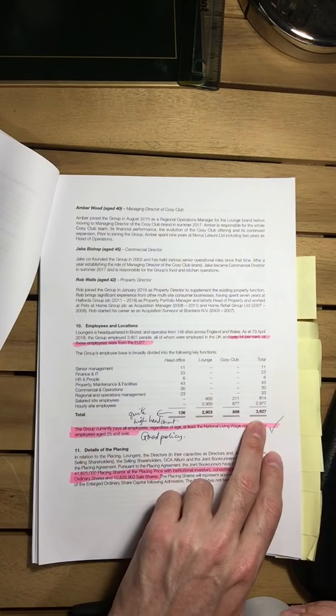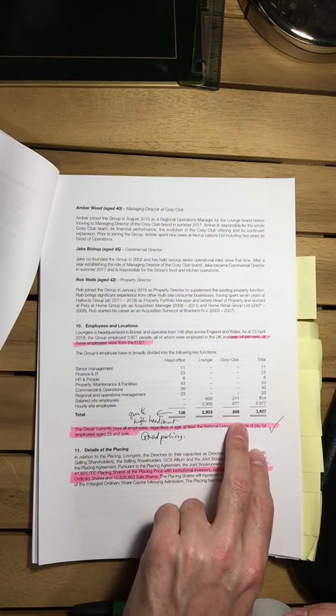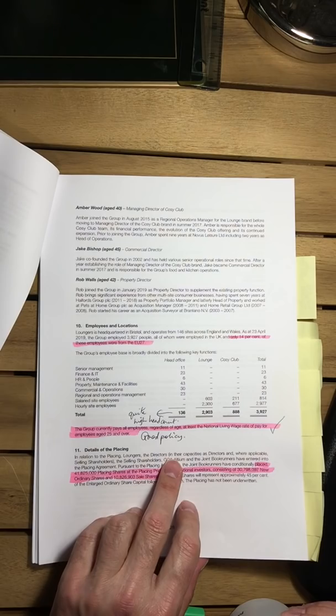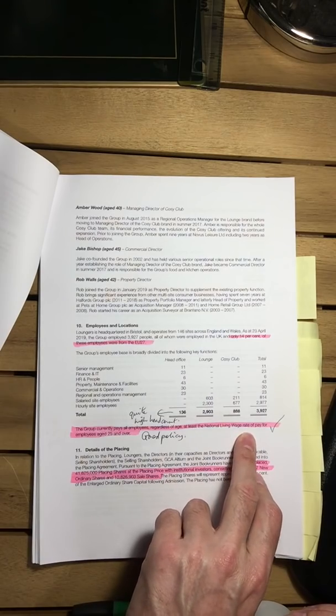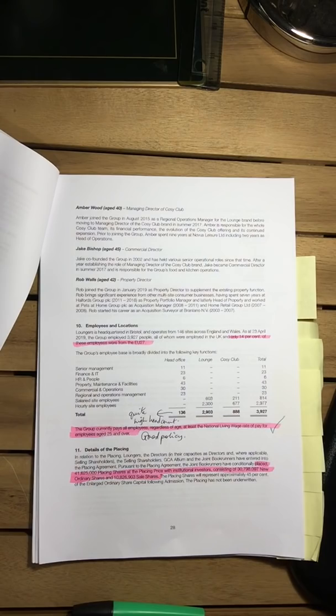So then quite a few stores, you're looking at nearly 4,000 staff there actually out at the sites, 3,800, quite a lot. I like this, it currently pays all employees, regardless of age, at least the national living wage for age 25. That's a great policy, because after all, why should a 21-year-old who's doing the same work as a 26-year-old get paid less? It's not right, and I think that is a good policy.